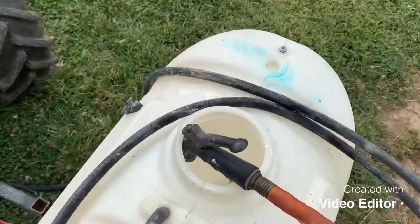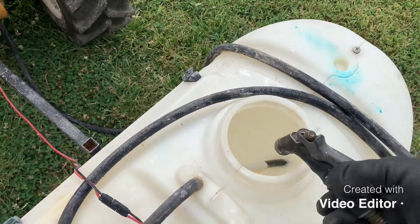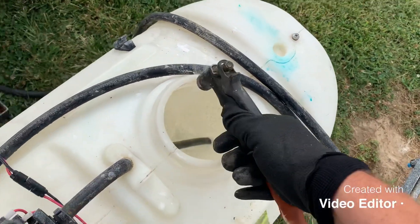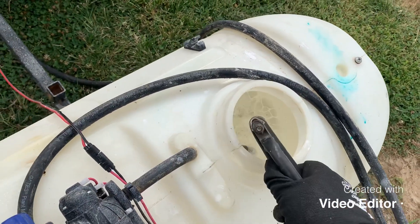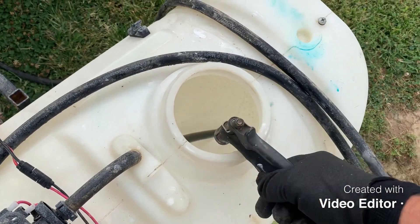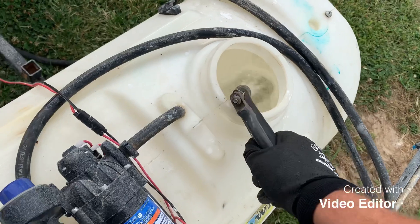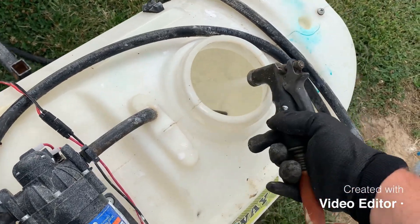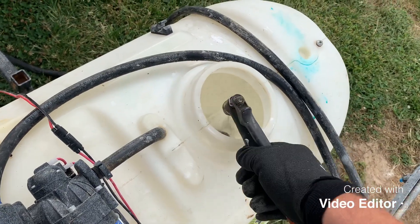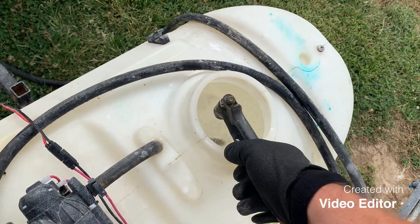Okay, let's go ahead and throw that baby down there. The way I like to do it when I'm mixing stuff is using my garden hose. This way I can agitate it pretty good before I start letting it fill up. That's the key to spraying — keeping this stuff agitated. So we'll go ahead and fill her up with some water and see what happens.